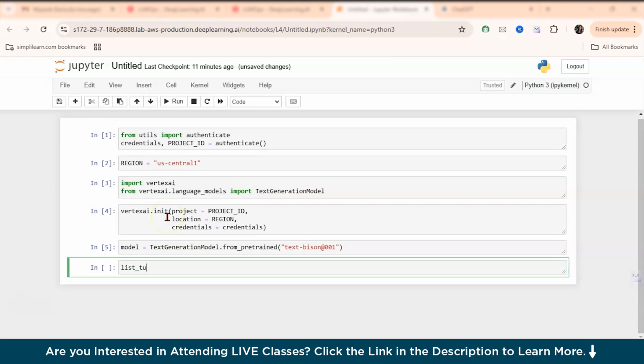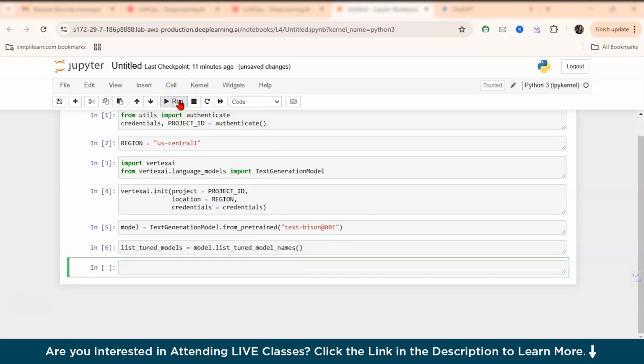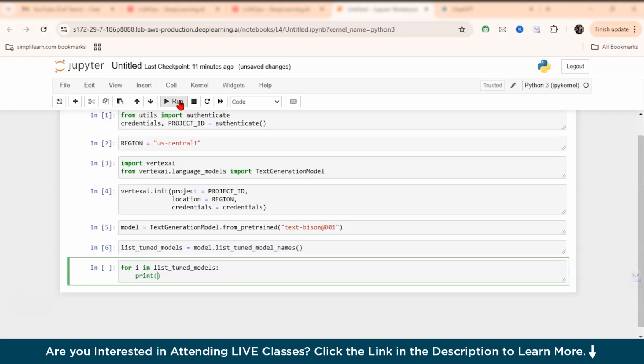So list tuned models is equal to model.list_tuned_model_names, and then we try tuned models, print type. This helps to route the traffic to different endpoints.